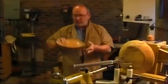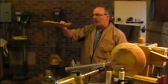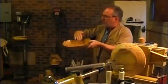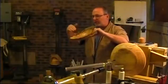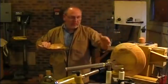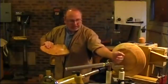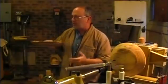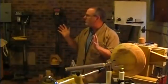If you look at this, you'll see it's not one continuous radius. And what I've done is, I've gone in so far, and then I've changed directions. So it gives me a little bit of flexibility to not just make it a perfectly round bowl. Okay? So as I'm cutting through this, if I change positions, where this is center-wise this way, or this way, that can help me change directions. Does that all make sense so far? Any questions before we go?